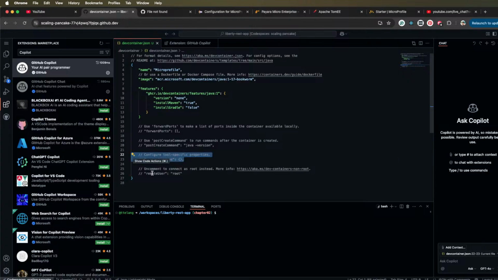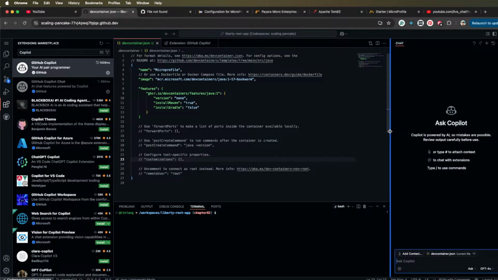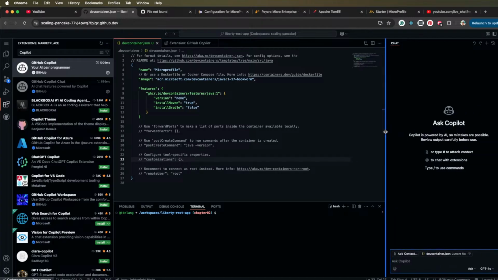So here we can add the extension ID of all the plugins which we want to install when we rebuild this code space, so that it's available for you in future. So let me ask Copilot to do that instead of doing it myself, because configuration is a task which is not very intelligence heavy, and I would like to have Copilot do it for me.